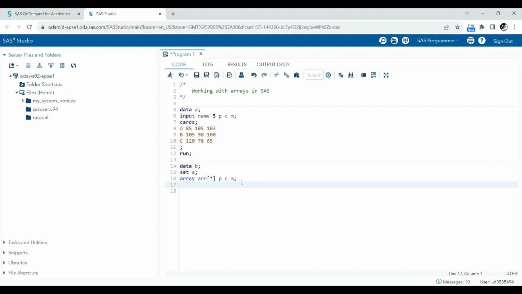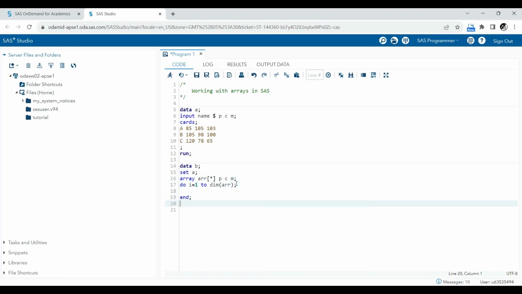Now what we'll have to do is iterate for each column. For this I'll run a loop, I equals 1 to 3. Or in case we are not aware of how many columns there are, we can use dim(ARR). So whatever value is in the array, for example in this case it's 3, we will get 3 here.